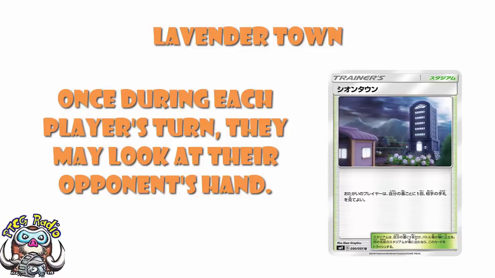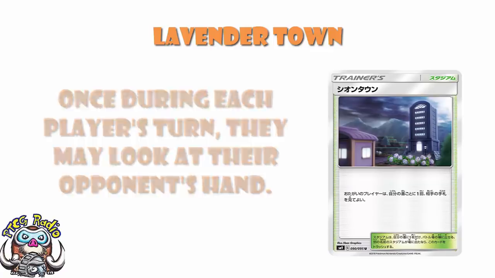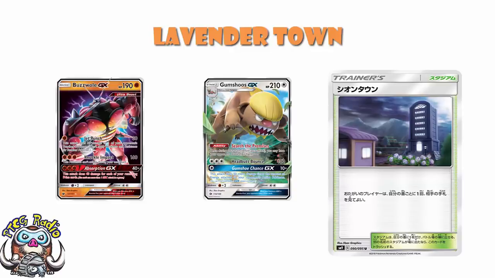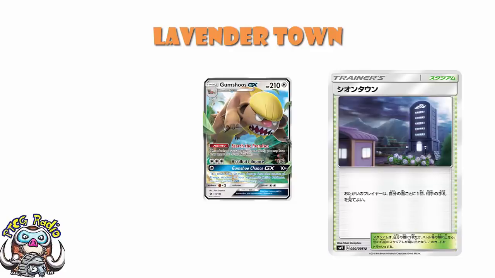I mean, this brings back memories for me of Gumshoos. I always thought that Gumshoos GX should see a lot more play. Now, to be fair, Gumshoos was weak to fighting, and in a Buzzwole world, maybe that was too much. But the GX attack for a single colourless energy does 10 damage plus 50 more for each energy attached to your opponent's active Pokemon, which can add up quickly. And the ability just lets you look at your opponent's hand once during their turn. And this is a surprisingly powerful thing to do.